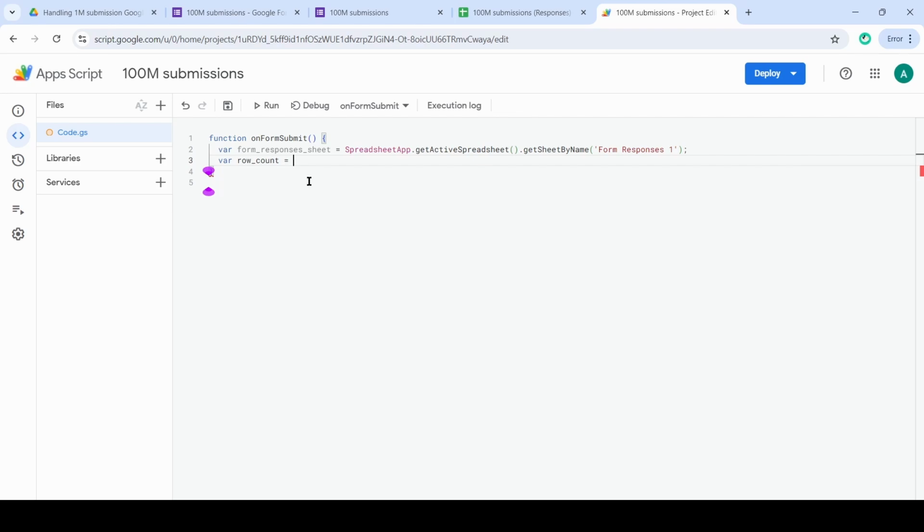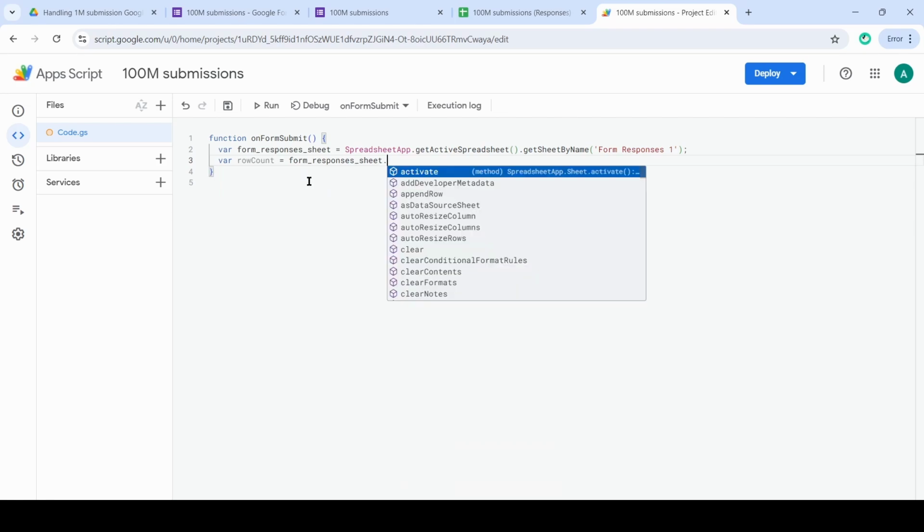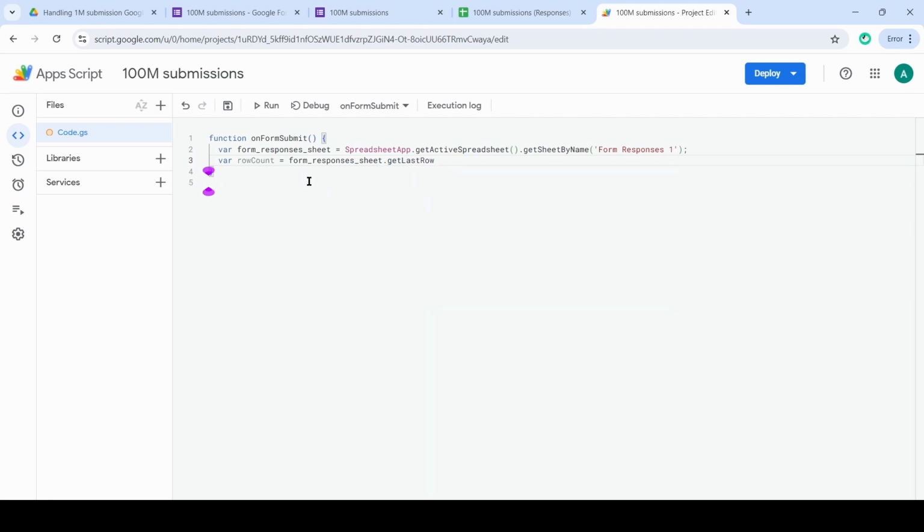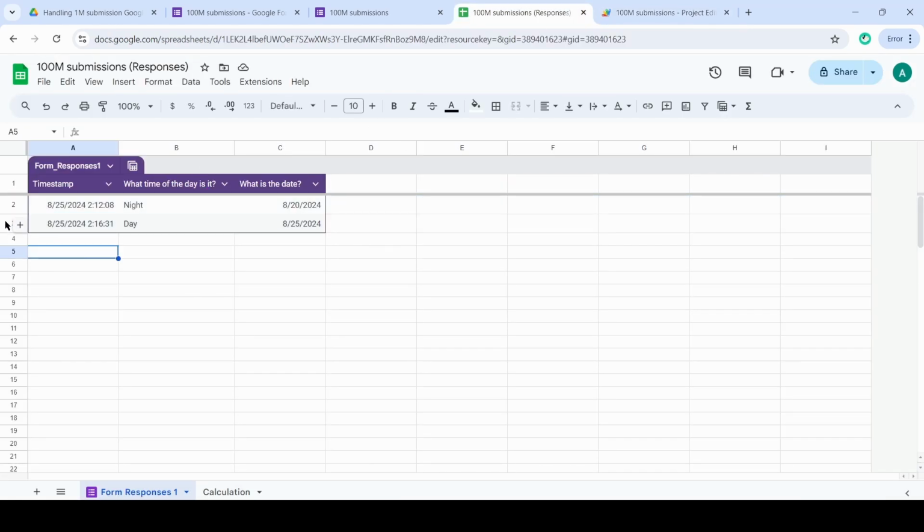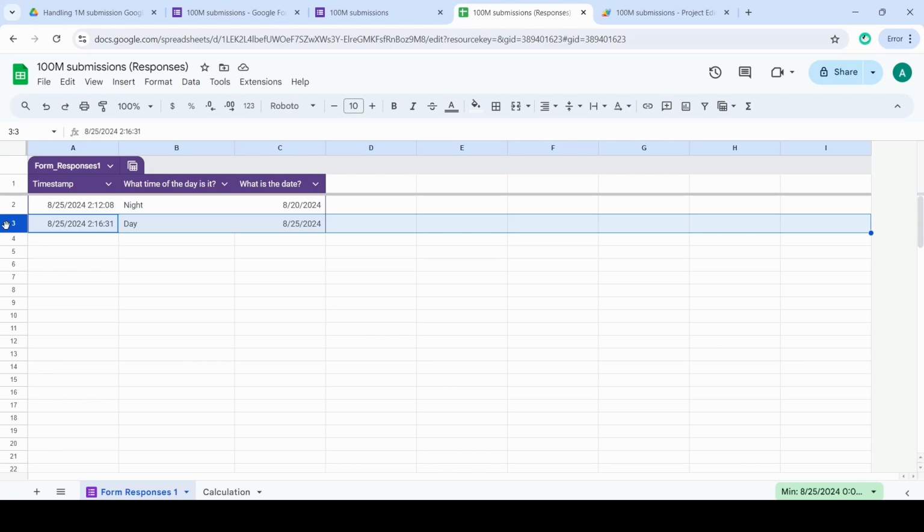And to count the rows, actually let's just use camel case over here, rowCount. So to count the rows, we will do formResponsesSheet.getLastRow(). But as you know, the last row is number 3, but number 3 is not our number of submissions.